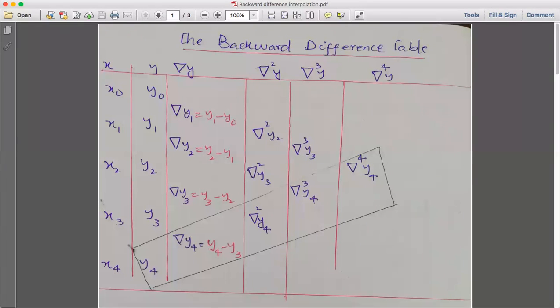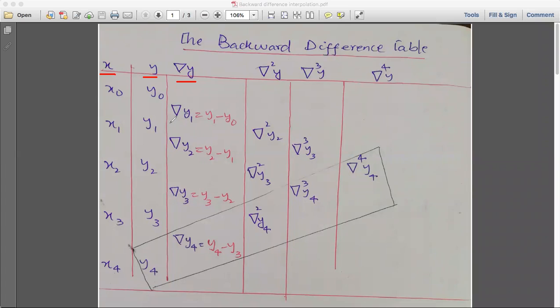Now we will start the next topic, that is the backward difference table, and this is very similar to the forward difference table. As you can see on your screen, in this table we have values of x, values of y, and inverted delta y. As we know how to find these values of delta y, delta square y, delta cube y, delta raised to power 4y, as we have learned in the forward difference table. Here, how can we find inverted delta y? As you can see, this is same.